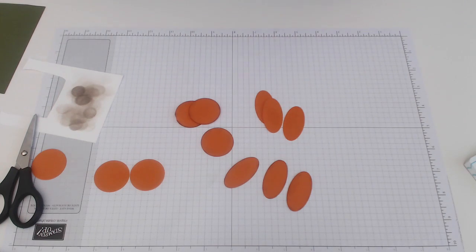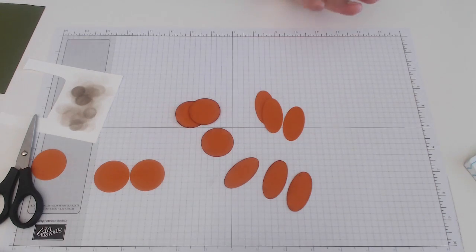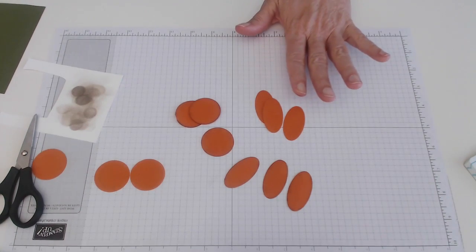And now I'm done with my ink. Always close your ink up when you're not using it. It'll help it to stay moist and the pad will not dry out.